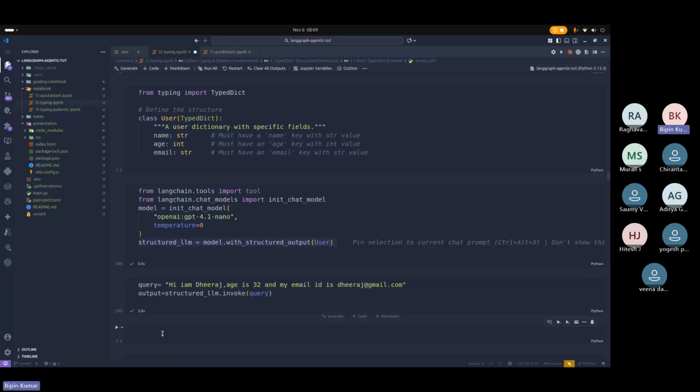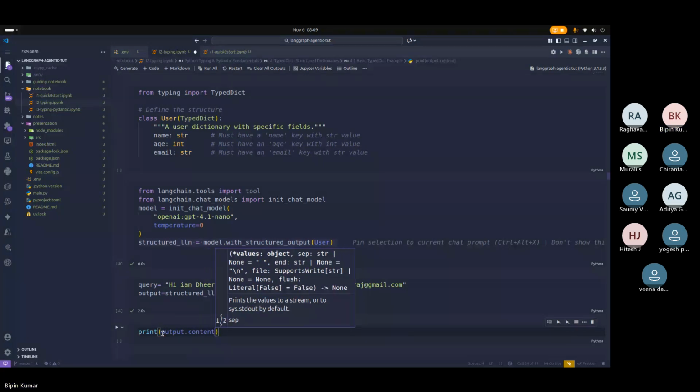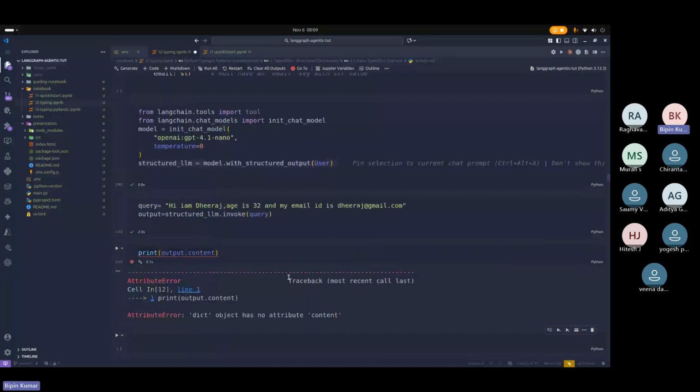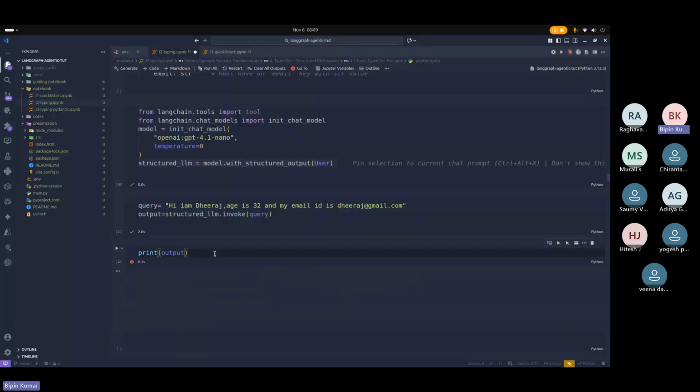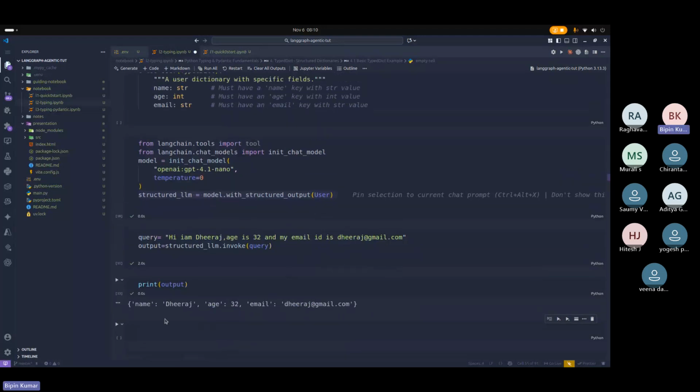Yeah. Now let's see print output. Simply print output. See, name Dheeraj, age 32, email ID. So to get the output in a structured format, what we need to do?